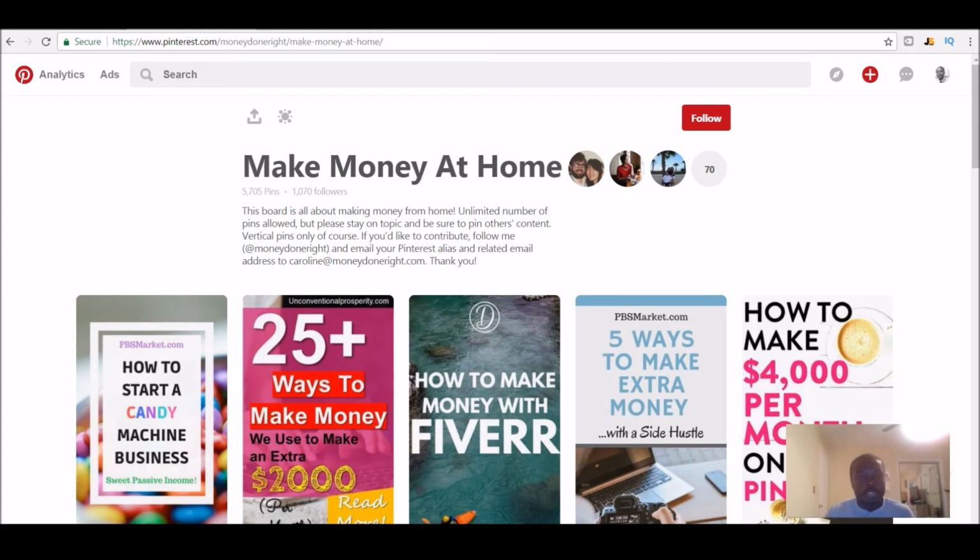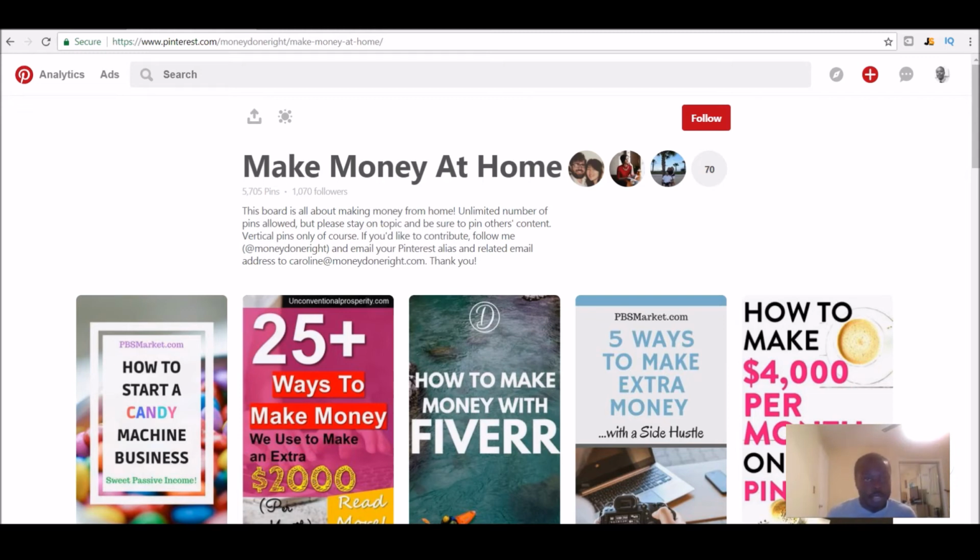So you could be a member of this group board and create an account with BoardBooster and schedule your pins to be posted into this board or into other different boards or even your own boards at different times throughout the day, which helps tremendously because then it allows you to be active on here without actually having to be on it, and increase traffic to your blog, get more followers.